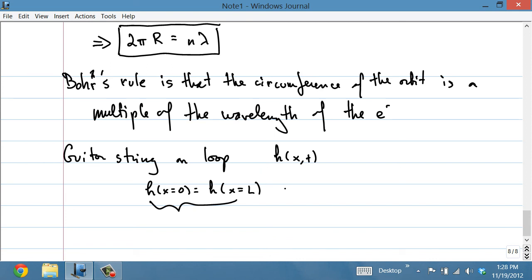So for example, given this, you would have a quantization rule for the frequencies, in particular that the size L would be an integer multiple of the wavelength. There's a factor of 2 that appeared earlier when I fixed both boundaries to be equal to 0, but only setting them equal to one another, you'll get precisely this quantization rule. So what does this mean? I mean, physically, how should we think about this?